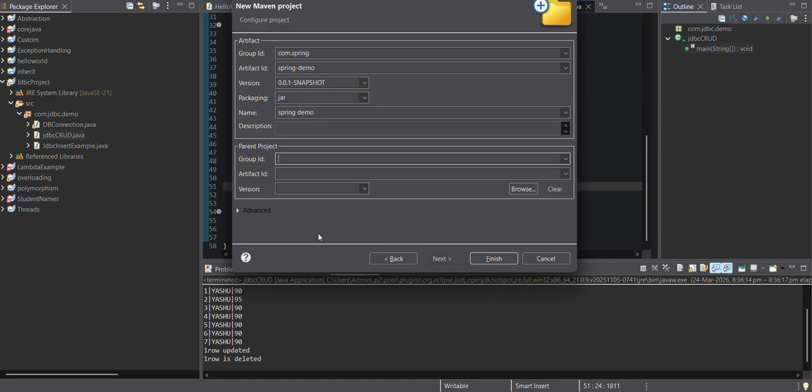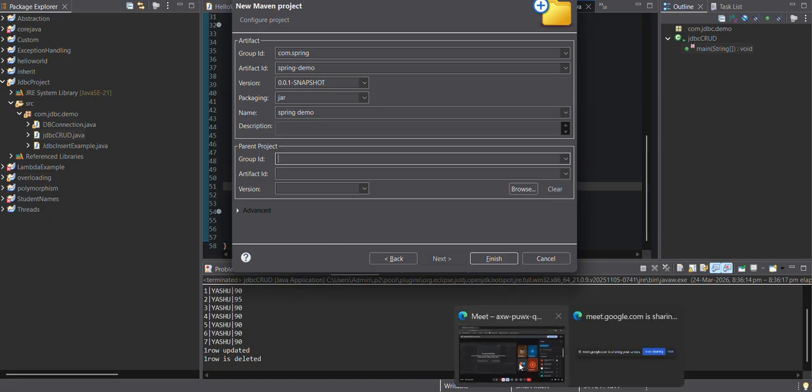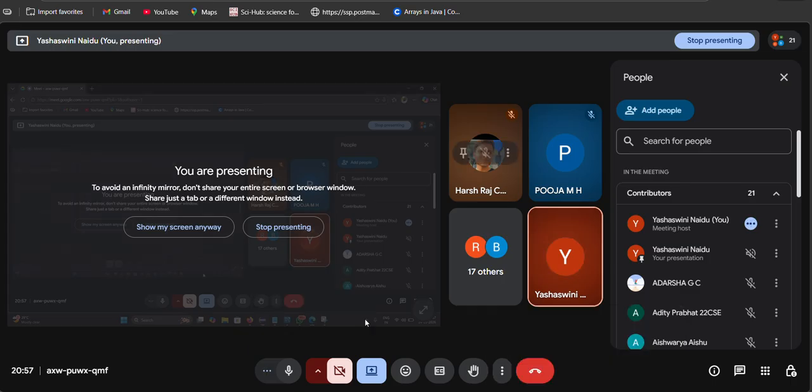Is that clear till now? Do you have any doubts so far? In the next class, we'll be executing the file, giving dependencies, creating the XML file, and seeing the automation of object creation, and we'll move into the dependencies. Then we can move to the next topic.